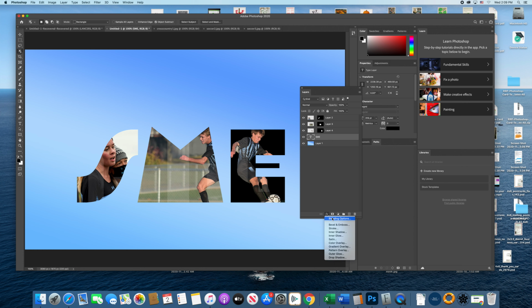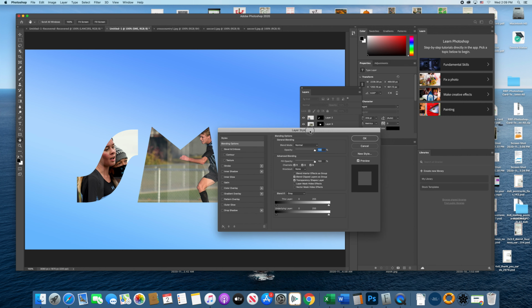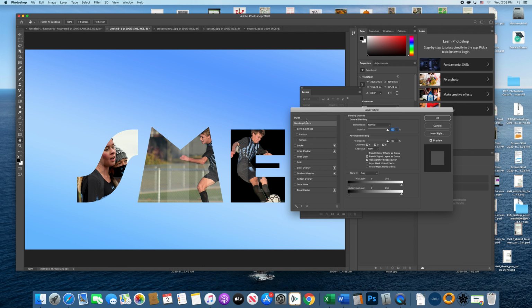Click on the FX, open up that blending options box, click on the gray bar, and move it over so we can see what it looks like. If we click on the word bevel and emboss, it will allow us to make changes. But if we just click on the box, it will only apply what we currently have. So if I wanted to add a stroke, instead of just clicking on the box, I click on the word stroke. And then instead of black, well, I guess I'll try black, see what this looks like.